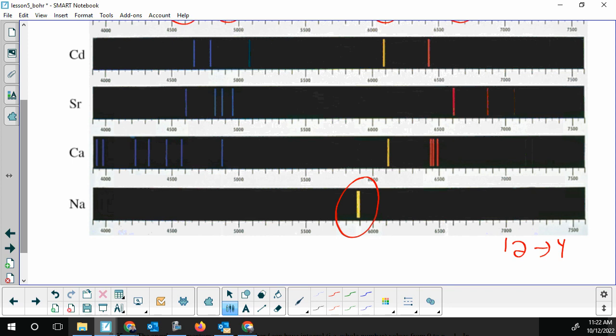And if we see these particular lines coming from a sun in a far-off galaxy, we can maybe determine that there is strontium on that body. So we don't have to go to a distant galaxy to try to figure out what elements might be there. We can use these spectra to help determine what might be on a distant sun.